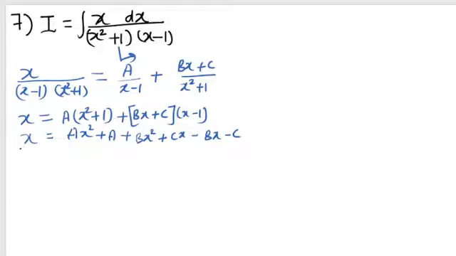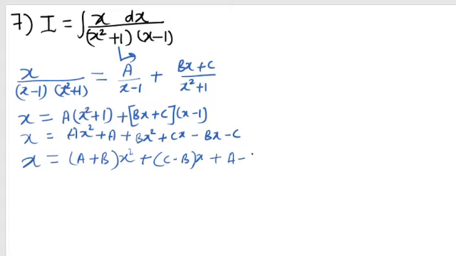And on the left side we have x, so that will be as it is. So x is equal to, here the coefficient of x square is a plus b, so we write a plus b together with x square. Next is the c coefficient, so c minus b into x. What is the constant term? A minus c. So first here the coefficient of x we are going to equate, because on the LHS also we have x, so the x coefficient c minus b is equal to 1.